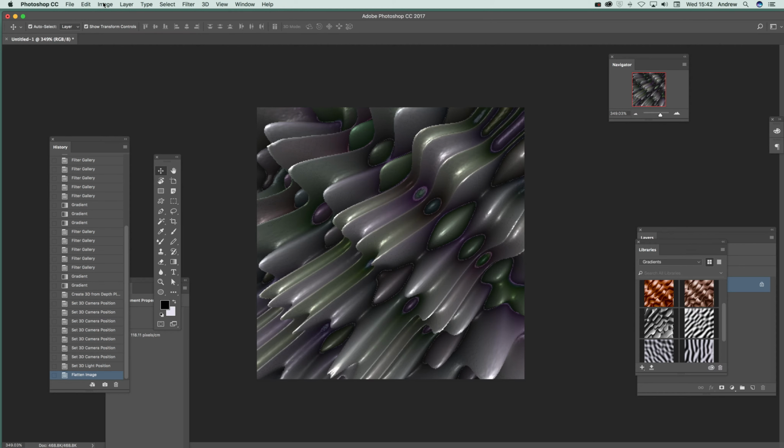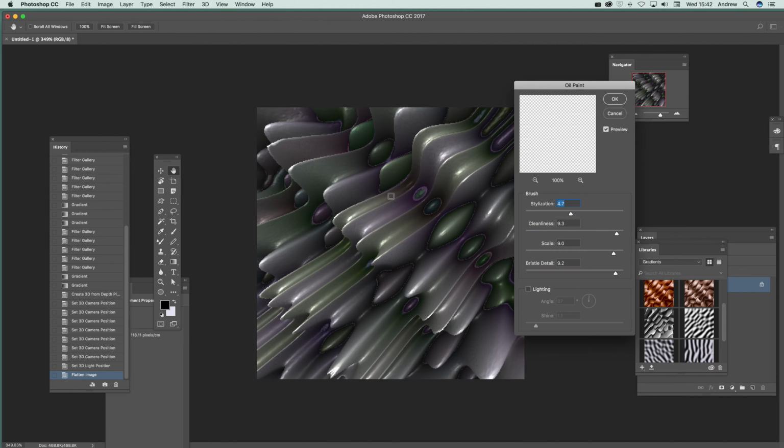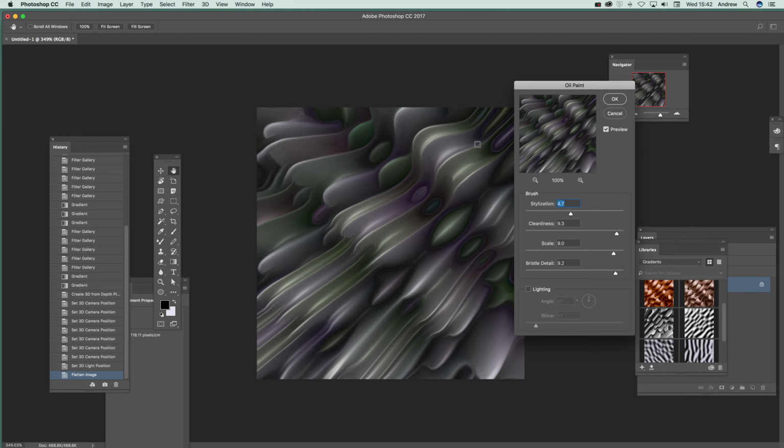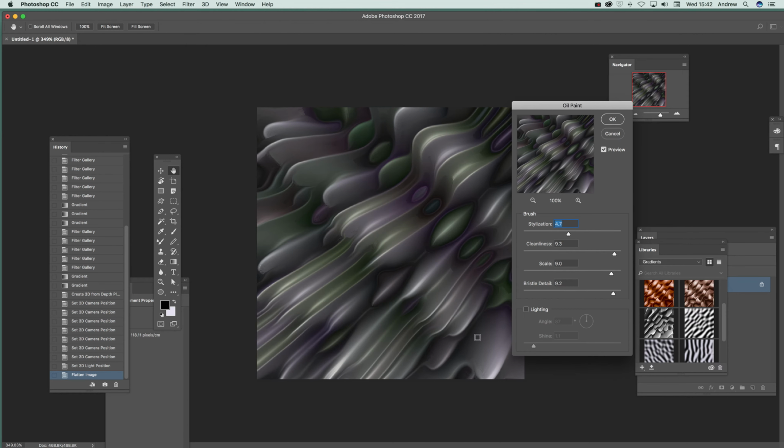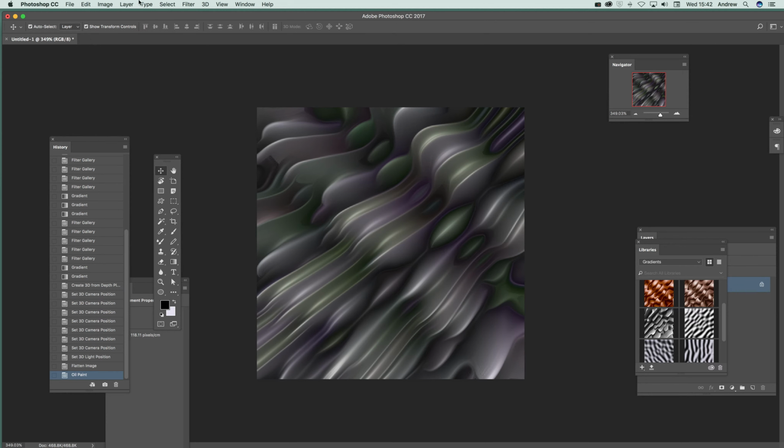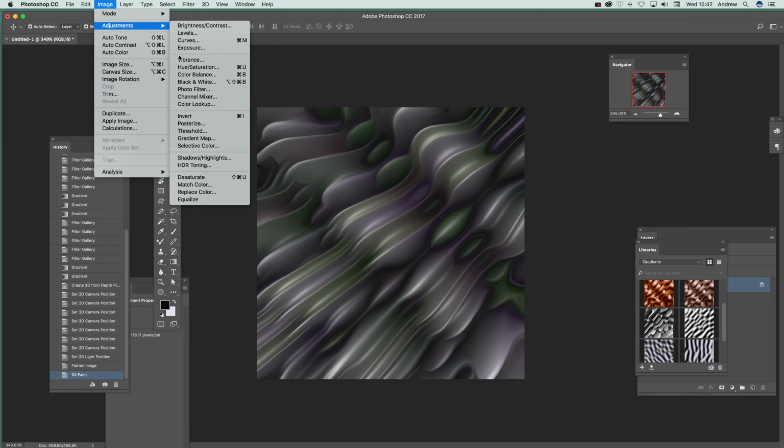Now, once you've done that, you can actually just go over here to filter, and my favourite one, stylize, oil paint. I wish they'd bring out more filters like this. I love that. It's just a great little tool. So you can see you can apply that. Again, stylization, you can push that up if you want, make it slightly more blurry. You can leave more of the design in. Click OK.